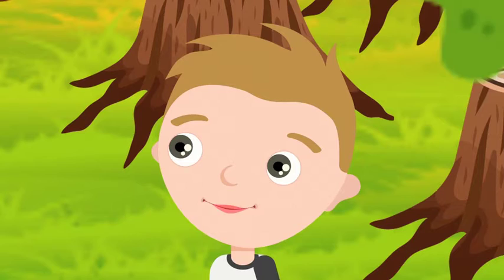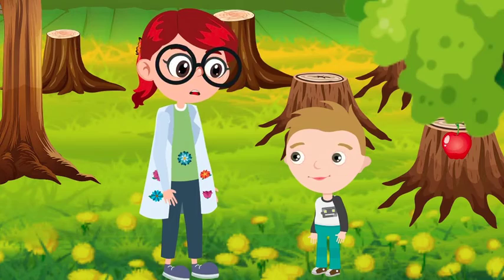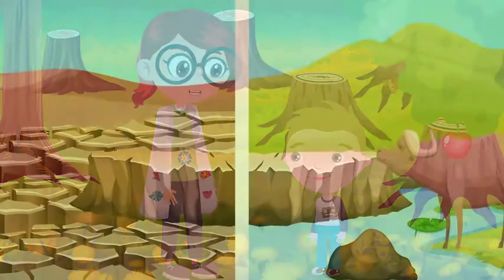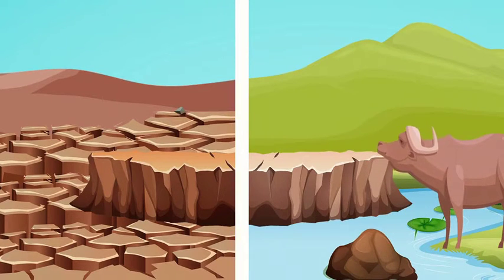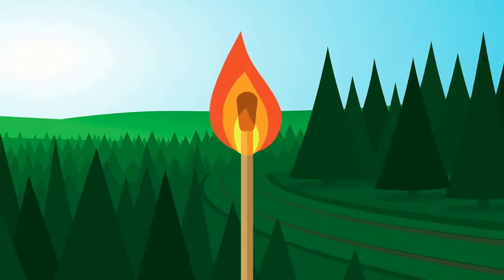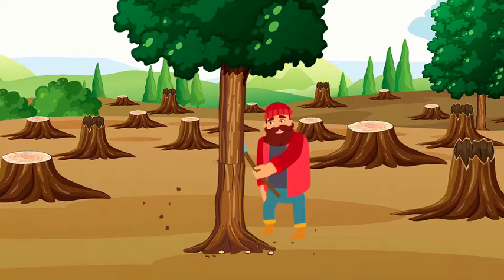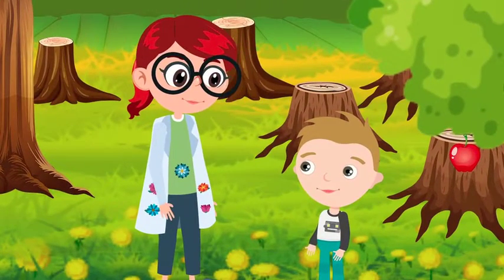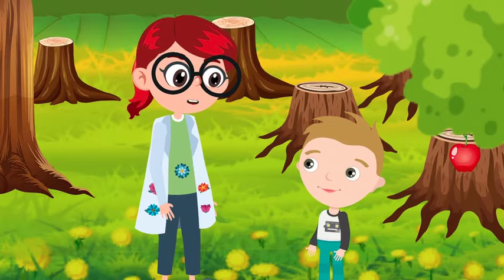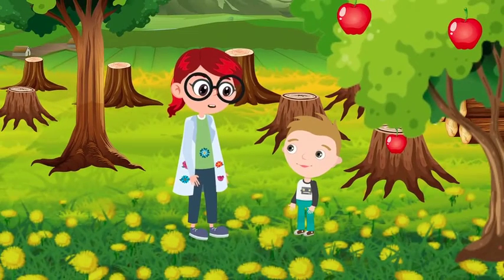Oh no! That is so sad! Yes, it really is! Unfortunately, habitat loss is considered one of the causes of species endangerment and extinction. Forest ecosystems continually face deforestation in the form of fires, clear cutting for agriculture and ranching, and unsustainable logging. We have to stop doing this! We do! Plants play a pivotal role in many of the Earth's ecosystems, so their presence is important to ensure wildlife and ecosystem health.